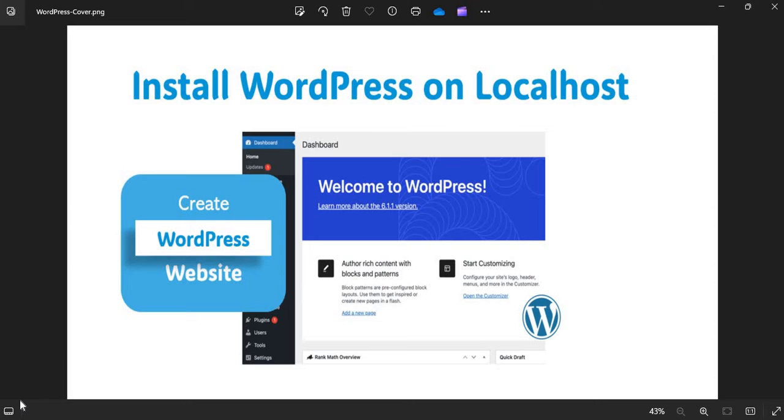WordPress being a very popular content management system is a very handy tool for persons who want to develop a website, if you are not necessarily the most technical person, right? Once you get a hang of how to install WordPress and manipulate the content from the WordPress dashboard, then you are good to go. There's no need to really write any scripts, any code, or any HTML. All right. So once you have WordPress installed, then you are good to go.